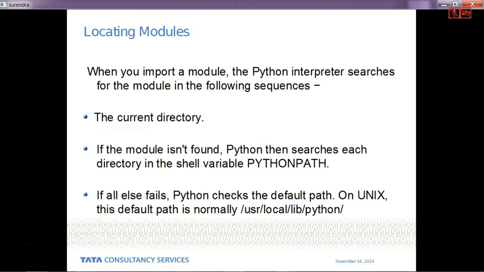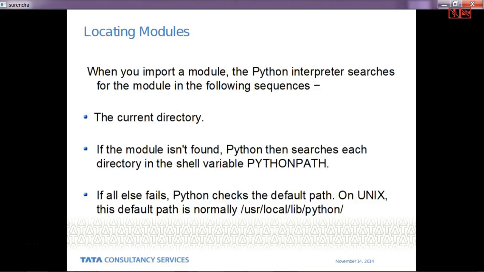If the module is not found in the current directory, it will search for the directory in the shell variable, the Python environment variables. Those people who use a Unix type of environment might have seen this particular term, setting the environment variables.